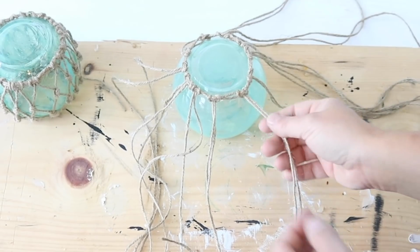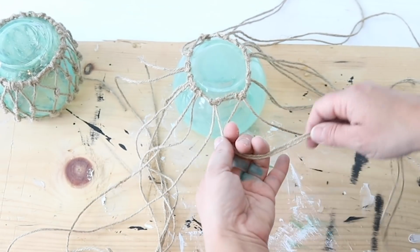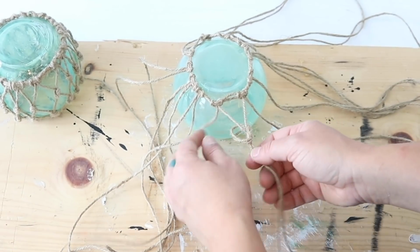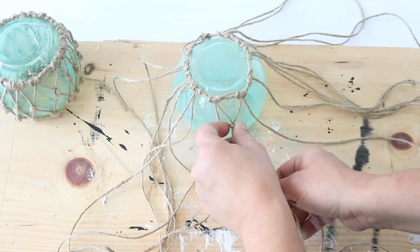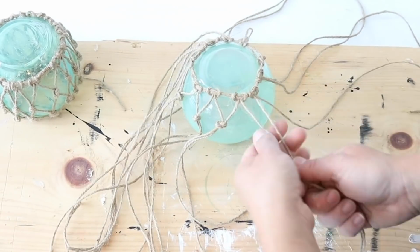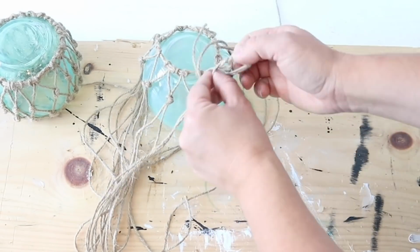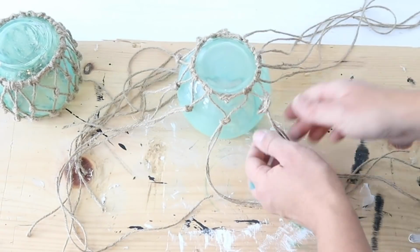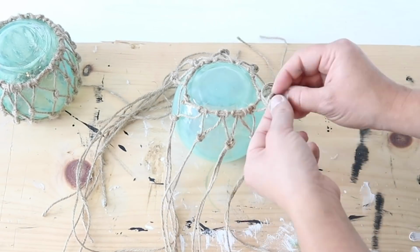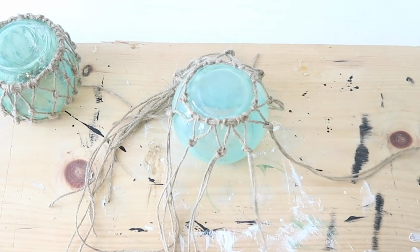It's up to you. And then once you get those pieces on, you want to take these strands at the bottom, one from each knot that you made at the top, and then you want to take those two and knot those two together, and then you're going to do that all the way around the candle holder. And you want to make sure when you're doing it that you're lining them up so that way they are even. As I was doing the second set of knots, I did go back around and put some hot glue around that first top loop up there just to hold everything down as I was going and to make sure that it was all staying in place.